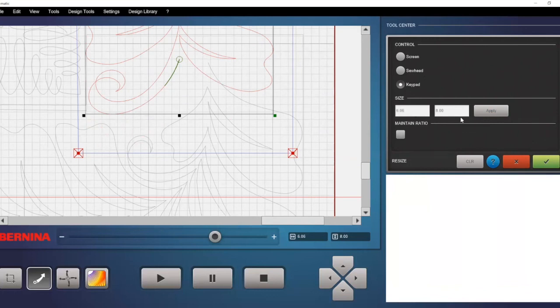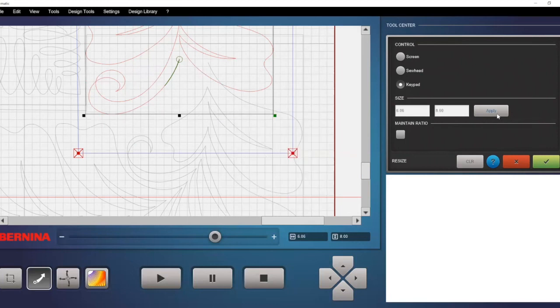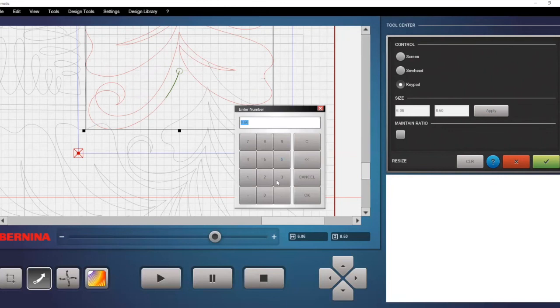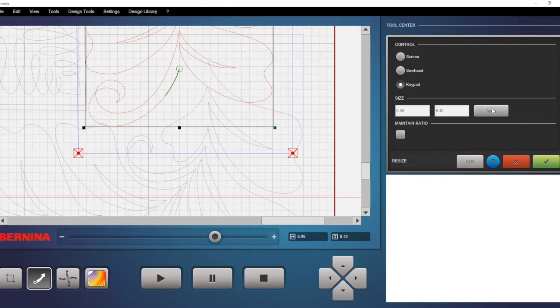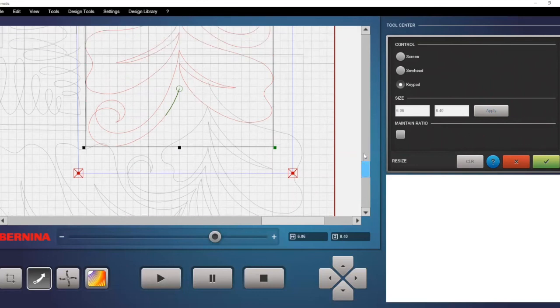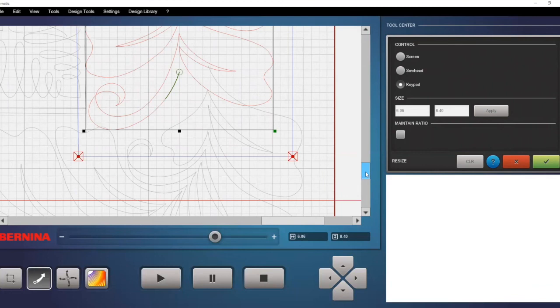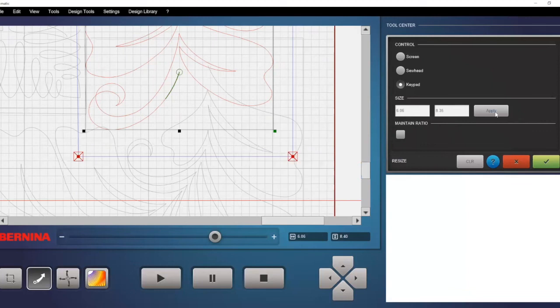So I'll just keep adjusting. Shall I make it 8.5? Too much? How about 8.4? Can I seriously reduce it anymore? Let's see. How about 8.35? Apply. Okay, so it's not overlapping here, it's touching.